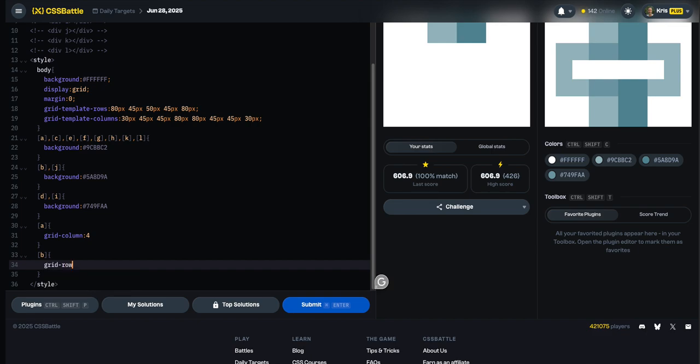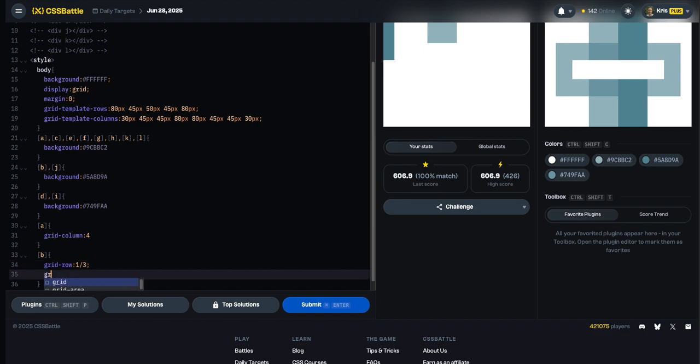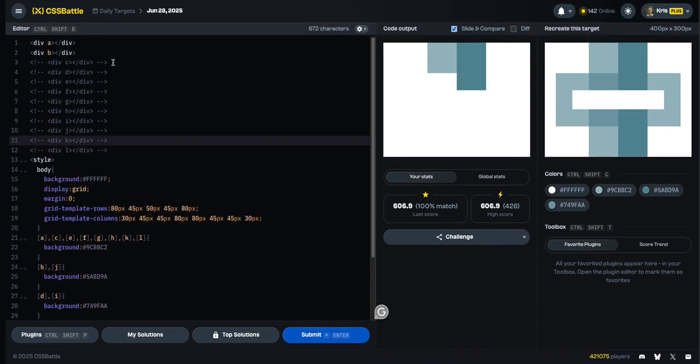Grid row. Now this is going to be 1 through 3, and that's correct, but then it moves it over. So we are going to have to give it grid column 5. There we go. Okay, moving right along.